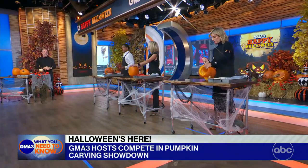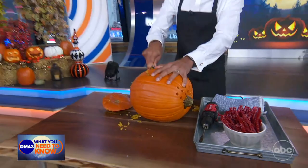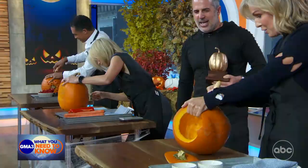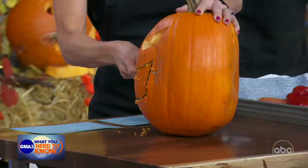Can I have a scalpel, please? Set, go. The winner gets this trophy. TJ is off to a good start. Look at Amy. Thumb clear of the blade. Amy, how are you doing over here? Furiously stabbing away. I swear I'm better in a hysterectomy or a C-section. Dr. Jen is trying to use some scalpel skills — she's got the finger point method, whereas the rest of us are more like Jason.